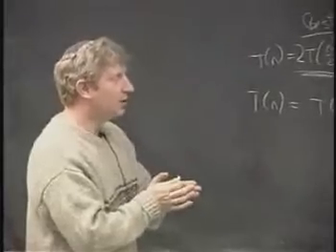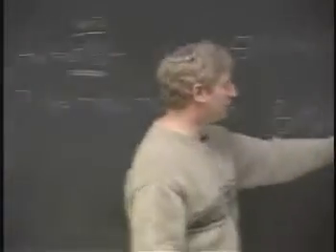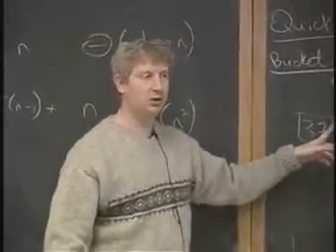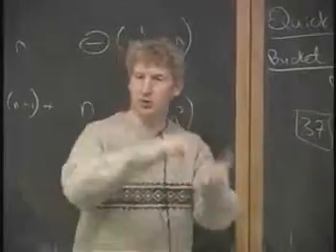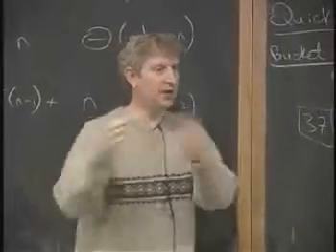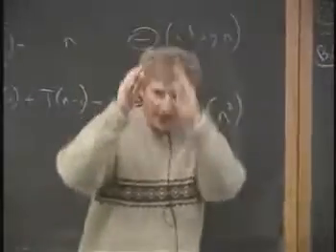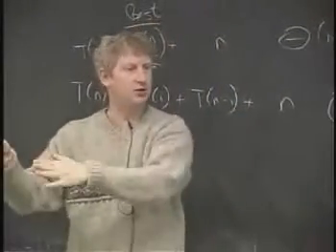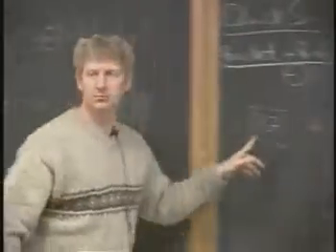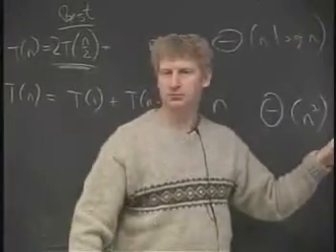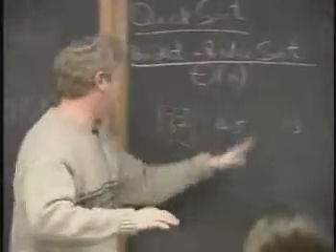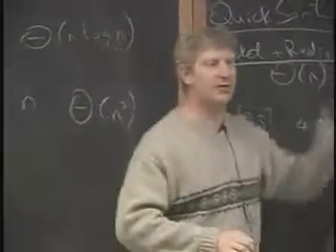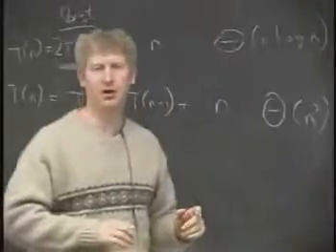Let's assume that we're equally likely to have the first element end up partitioning 1 and n minus 1, 2 and n minus 2, 3 and n minus 3, halfway, and then n minus 1 and 1, n minus 2 and 2. Let's assume that it could be partitioned equally in any one of the spots. You know what I mean by that? So the 37 is going to end up someplace here. Let's assume that it'll end up equally likely in any one of the spots from the first all the way up to the last. OK so far?